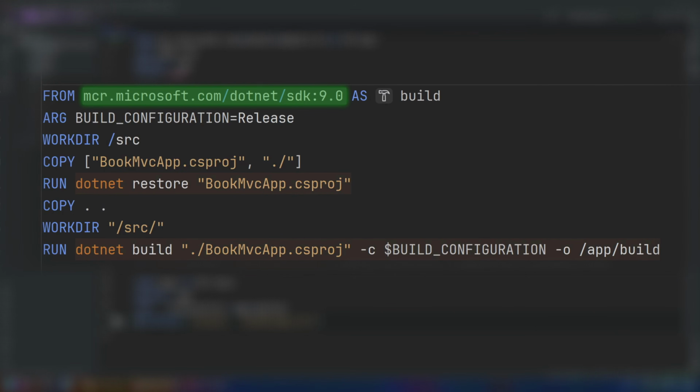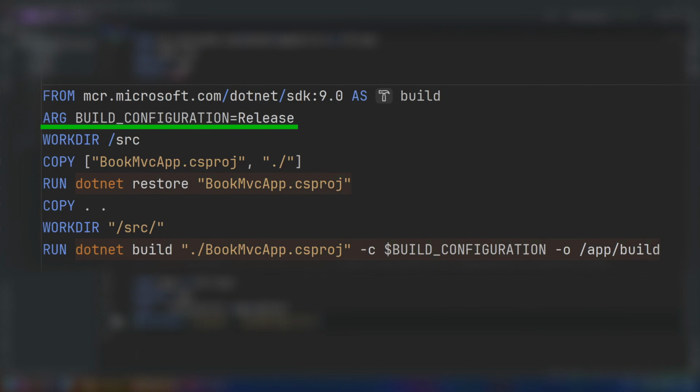When you generated the Dockerfile using your IDE, the IDE would have pre-populated it with the correct SDK, so you shouldn't need to change this. The reason we need a .NET SDK is to allow us to compile our code. The "as build" part here gives the image a name of build so we can refer to it later.